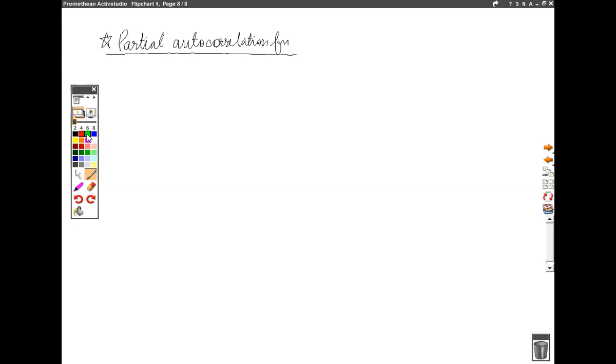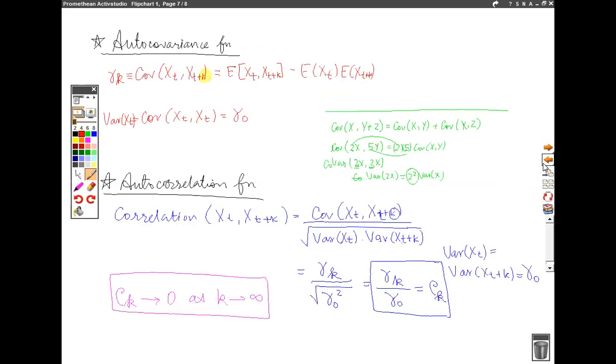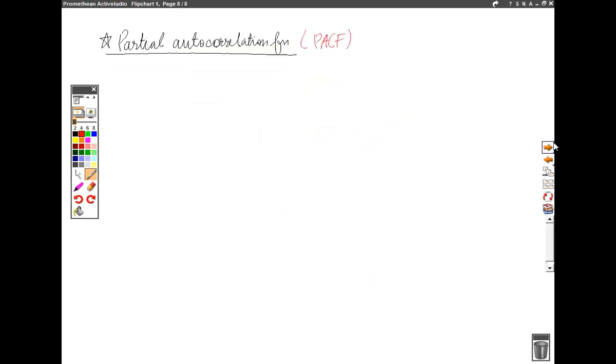Okay, so when I'm talking about the partial autocorrelation function, for these purposes I'll write it as PACF. Even if you go and do this in R, you can always use ACF on your series, and it will plot the covariance function, and if you use the autocorrelation, it will give you the correlogram directly. We have nice libraries and nice packages. Time series is a really interesting topic. Let's look at the partial autocorrelation function. The symbol that I'm going to use to define it is phi, and it depends on what the value of k is, where k can take any value from 1 till wherever it wants to.